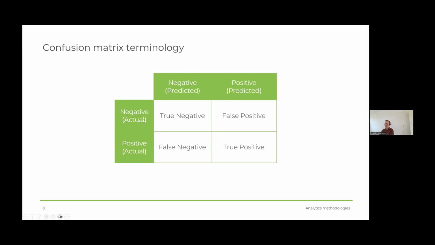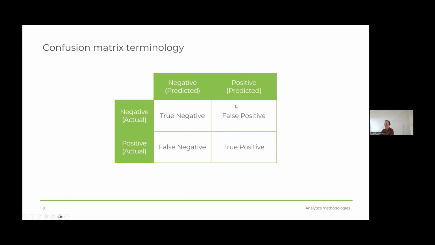And then you're going to look at each of those combinations, and they will have a certain name. So if we are here at the upper left corner, we call that one a true negative, and that's because the actual label was a negative label and the predicted label was a negative label, which means that we correctly classified this instance as negative, and therefore we call it a true negative.